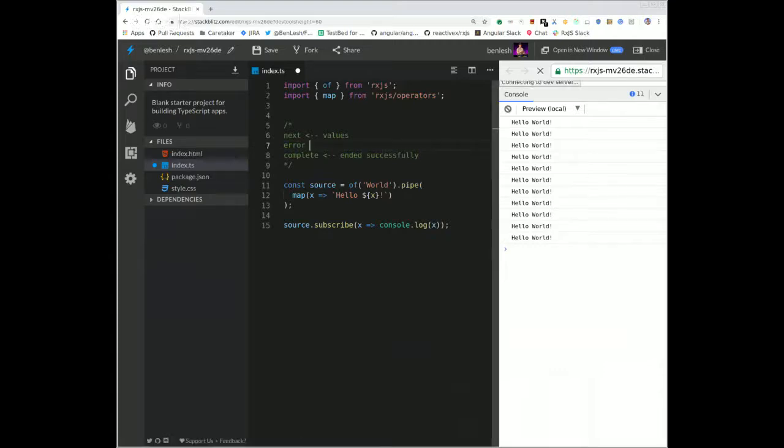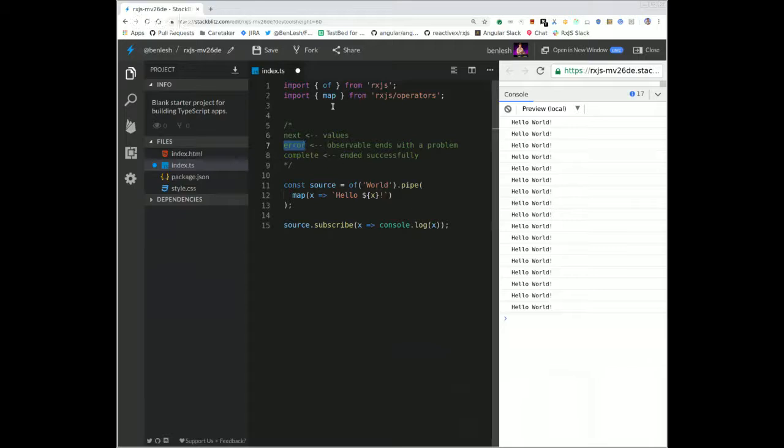But this one here, error, comes up and people usually want to do something with this. This happens when the observable ends with a problem. So whatever's producing the value has some issue, whatever that may be. Like maybe there's a 500 error on your server or a 400 error trying to request something, and you have a problem in it. It comes back with an error, or maybe your WebSocket disconnects unexpectedly, or whatever you're doing.